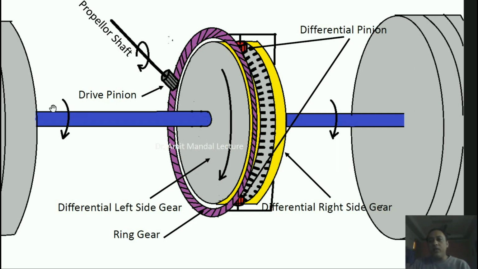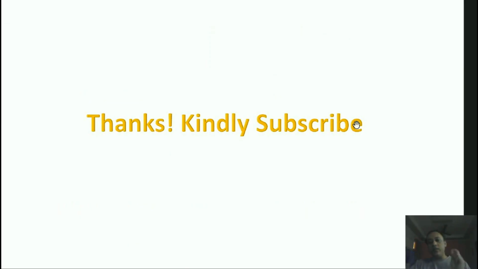In case any one of the wheels finds it difficult to rotate, then taking the support of that side gear, the other side gear will start moving. So with the help of the other wheel which can easily move, the vehicle will keep on moving, even if one of the wheels is restricted from moving. Okay, so I hope with the help of this small lecture you have understood how a differential gear works. Thank you.